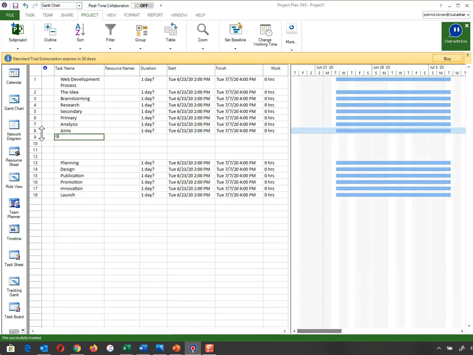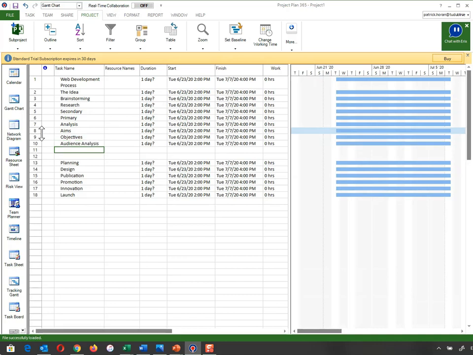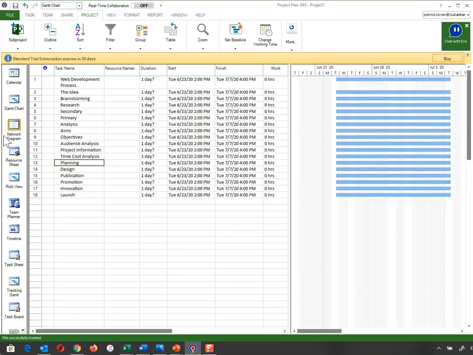So it's aims, objectives, audience analysis, project information, and then what we're doing right now, time cost analysis. So they're all subtasks of this section here that I'm on.